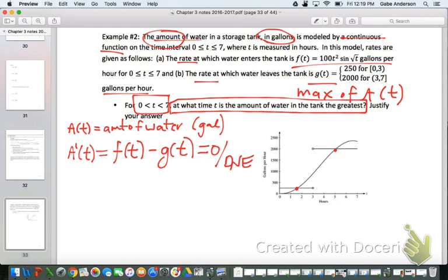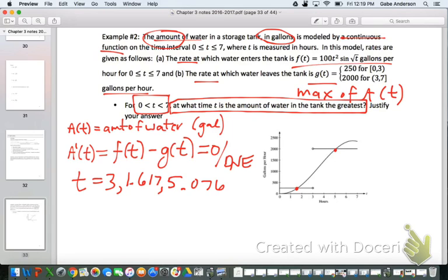Can you guys use your calculators to find out what those intersection points are? We know one of our candidates is 3, so I'm just going to go ahead and write t equals 3. Please use your intersection feature of your calculator or perhaps your zero finder, depending on how you want to do it, to find the intersection points as well. T equals 3 is the first one. So intersection points, are those good? That makes sense? Okay. So this question, we're just about to finish it up here.